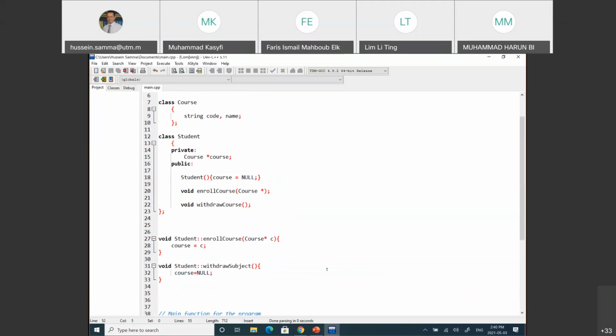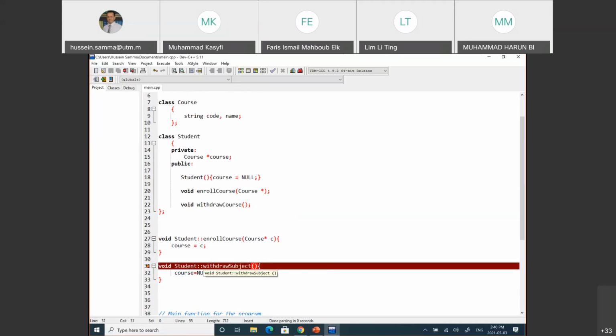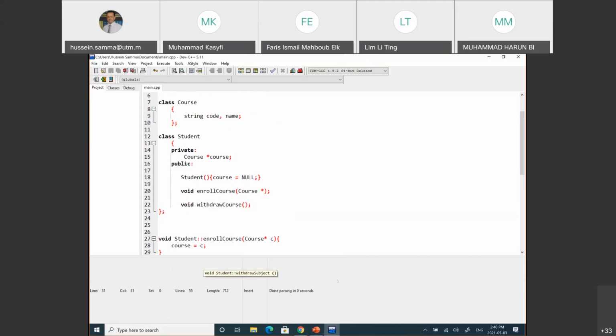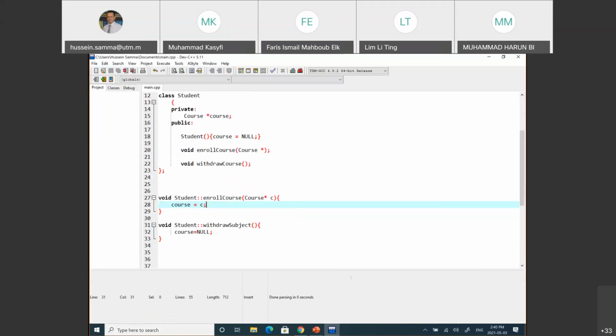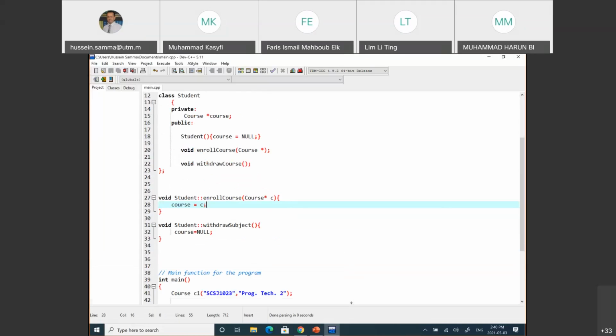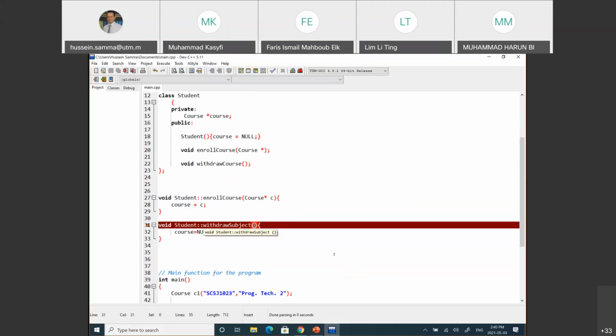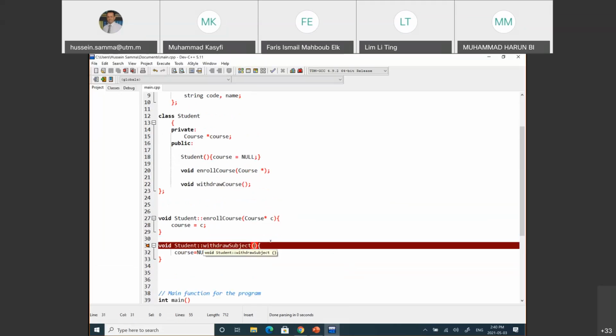We will execute here. Let me see the logger here. Okay, so the student withdraw. Let's run here.